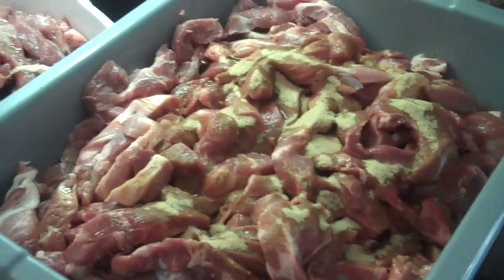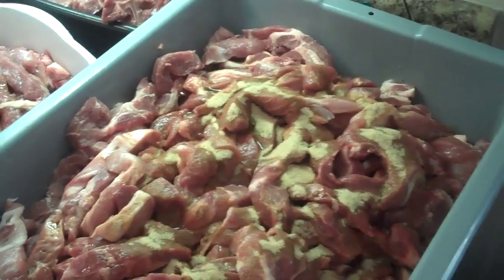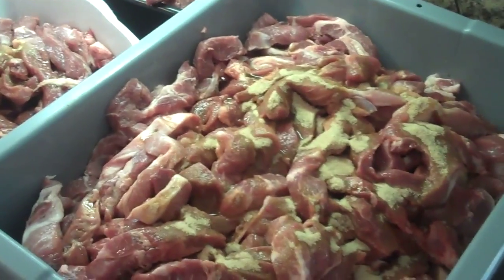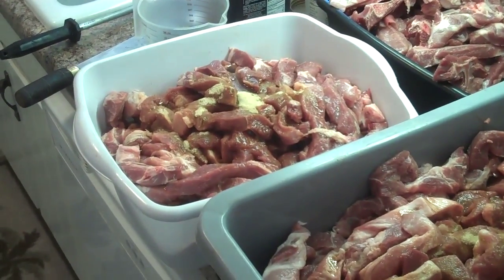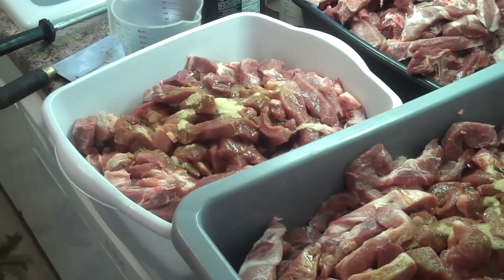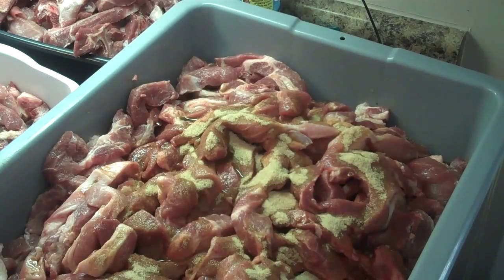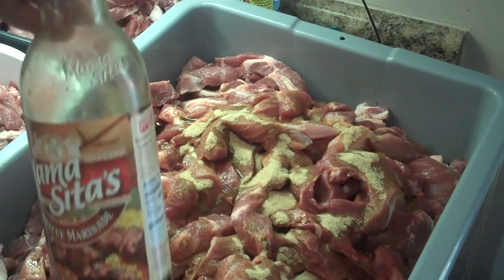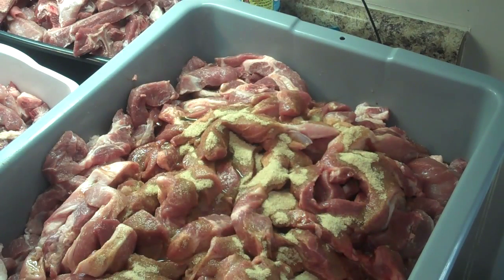Okay, I've started the marinade process. What you can see here is, I'll show you what I put in these pans. This is like a gray bus pan, and it holds about 50 pounds of meat. And then on the other side is one of those white dish pans that maybe holds 15 to 20 pounds. But what I've done is I've put one whole bottle of the mamacitas in the large bus pan, and a half a bottle in the small one.